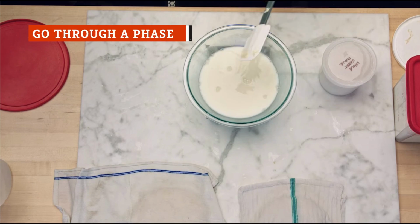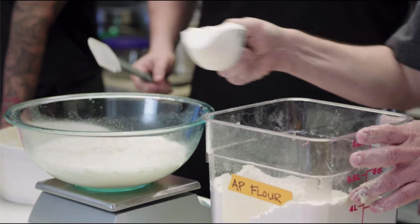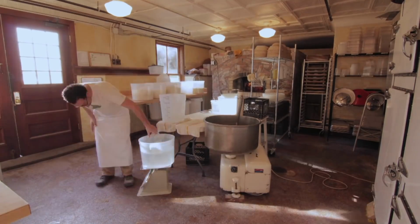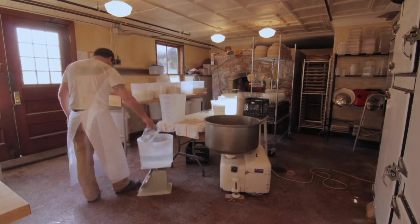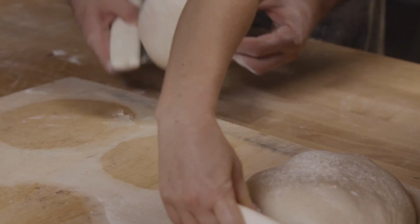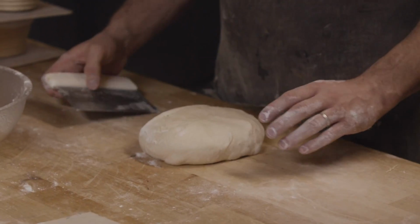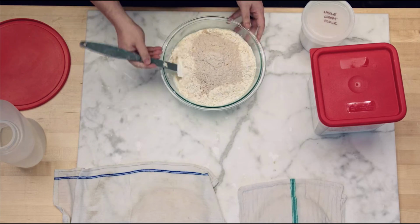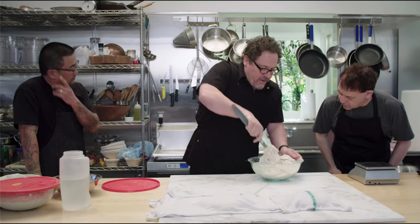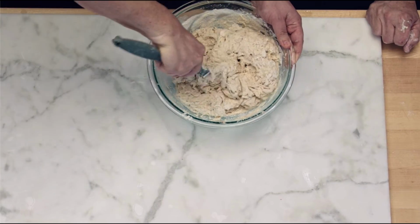What exactly is autolysis and why is skipping it a mistake? Autolysis takes place when you mix your flour and water until it's barely combined. Then you let it sit. What's going on as it sits is that the flour is fully absorbing the water, and the enzymes that are going to contribute to the creation of your final product are activated. Adding this extra step will create dough that's easier to work with and requires less kneading, and a final product that's taller, softer, and has a better taste and color.